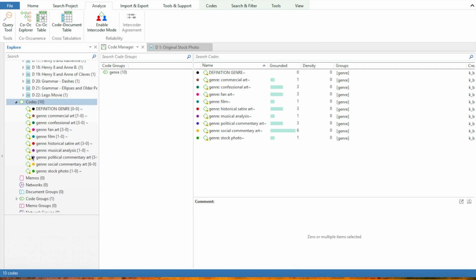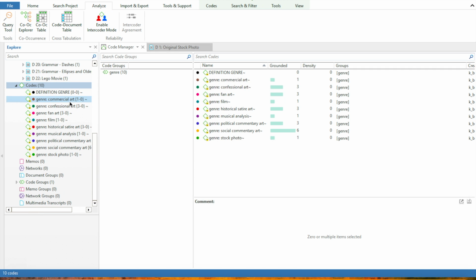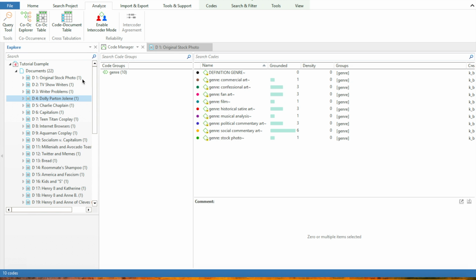So as you can see, I have coded all of my images. You can see I've only assigned one genre to each image. I could very well assign more than one genre or decide to create subgenres, but for the simplicity of this video, I only did one. You can kind of see here, it's sort of like a sideways bar chart. I'm in the code manager right now, and it'll tell you how many times this code has been used. And because I only used one per image, we can see this and think there must be 6 images with the code of genre social commentary art.